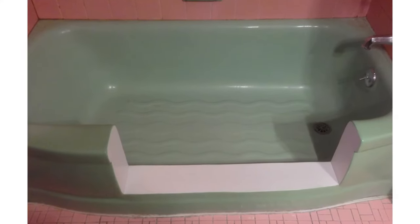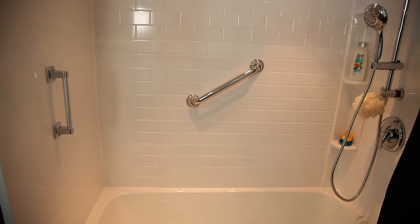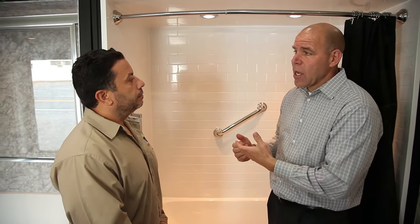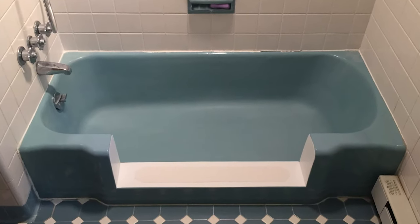Some folks call us and say, here's my problem — I cannot get into my tub. We solve that problem. Once we get there, some people say their walls don't look as nice as they'd like. So we can do a reglazing application, a wall liner like we see here, or even a demo and put new tile around the bathroom. I can really see this being a solution not only for people aging or having that challenge, but also special needs — people with certain challenges can have grab bars put in proper locations. When we talk about the bathtub, most people don't account for the fact that stepping over the rail could become an obstacle, and we remove that obstacle by modifying your tub to a walk-in shower.